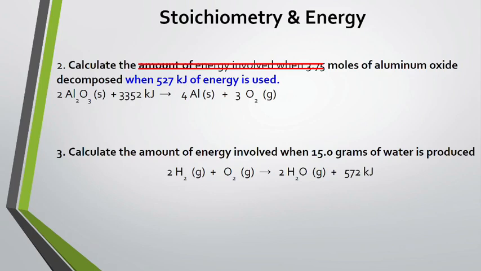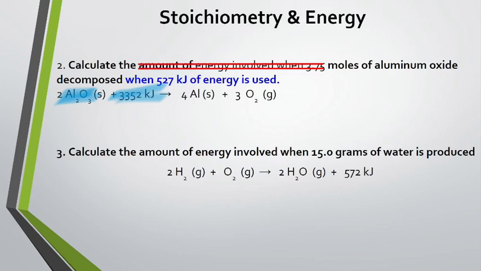And this really isn't that much more complicated than what we were doing, but I want you to have an example written down of this so that you don't think that it's weird or hard to start with kilojoules. Because here, just like with all our other problems, because it's giving me information about that energy, those kilojoules there, then of course our kilojoules are going to be part of our stoichiometry process. Because it's asking about aluminum oxide, then the Al2O3 stuff over here is going to be the other part of our moles to energy ratio. So we're going to be using this 2 to 3,352 ratio in our problem. That's all that we're going to need.